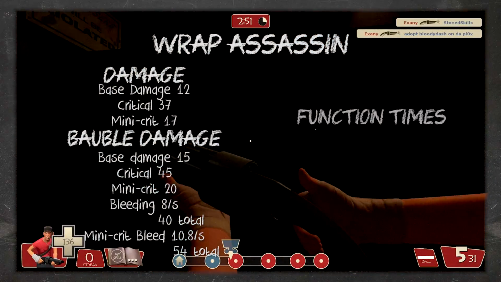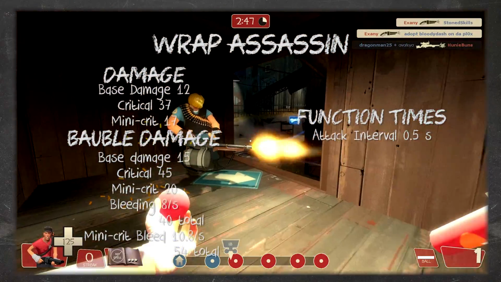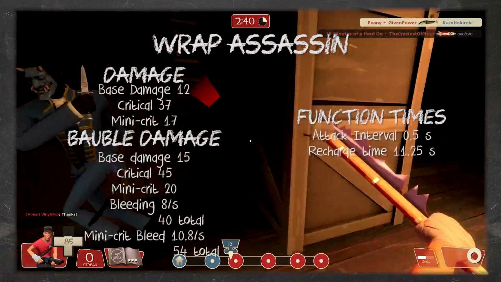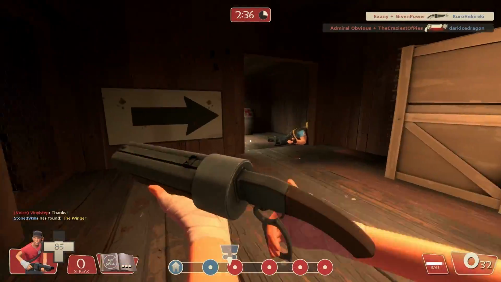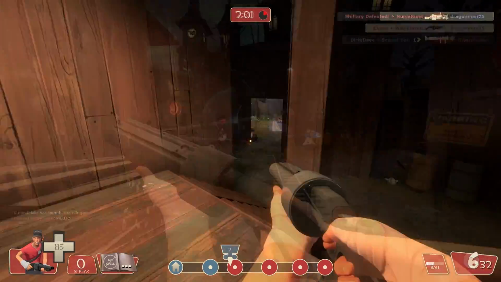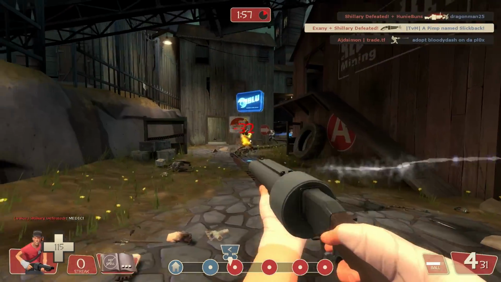When it comes to function times, it swings every half second like most all the other scout melee choices, and the ball is a 25% faster recharge than the Sandman, meaning it charges in 11.25 seconds instead of 15 seconds. The bleed lasts for 5 seconds. The bauble cannot be retrieved like the Sandman ball because the bauble breaks on impact, and picking up a Sandman ball will also recharge the bauble. If the bauble is reflected by an enemy pyro, it will deal no damage to friendly players, even though the bleed icon will still appear on their HUD.